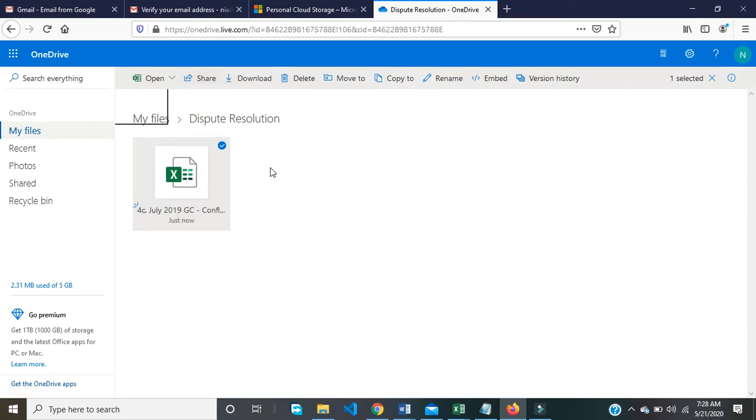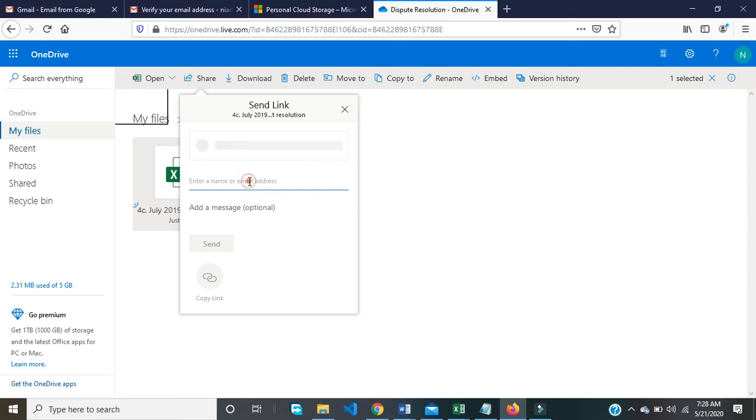What if you want to download to your system, work on it and re-upload? You can do that by downloading. Make sure you selected it. You can see this button here, you check it, which means it's selected. You can delete, move, copy, rename, embed, and then you can look at version history. So I'm going to share now.